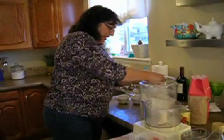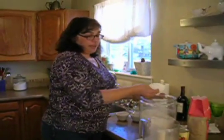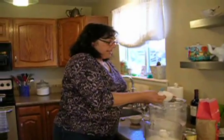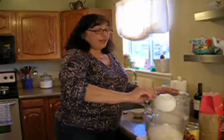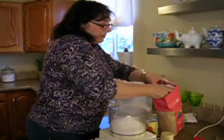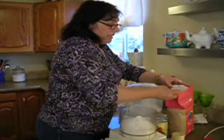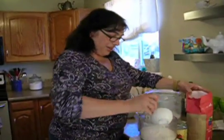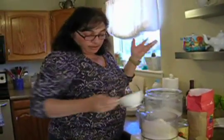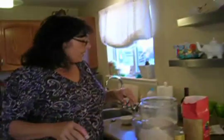Now we're going to measure our flour. And normally it's about 3 cups of flour to the 1 cup of water. But as with yeast and everything else in bread making, it has a lot to do with moisture that's in the air. So you have to be flexible. You can't be one of these people that go, you said 3 cups and that's all there can be. No, it's not true. Sometimes you need a little more, sometimes you need a little less. So don't get stressed over that.